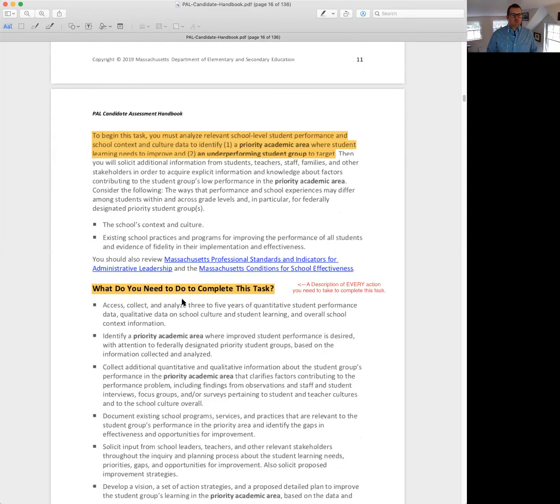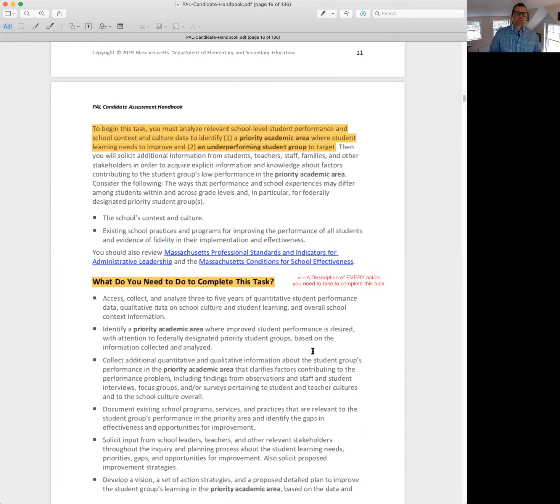They give you different things you can review, the Massachusetts professional standards and indicators for administrative leadership, all this kind of stuff. I don't know if you're familiar with these tools and resources or not. I've clicked over there and it seems worthwhile to look through them. It's also, if it's not useful, it's probably overwhelming, and I would find your own way through. But some of that stuff is actually decent if you haven't been exposed to it before. So I would encourage you to do that.